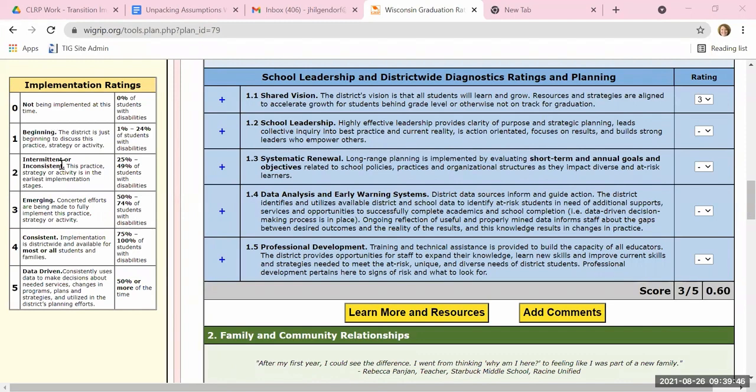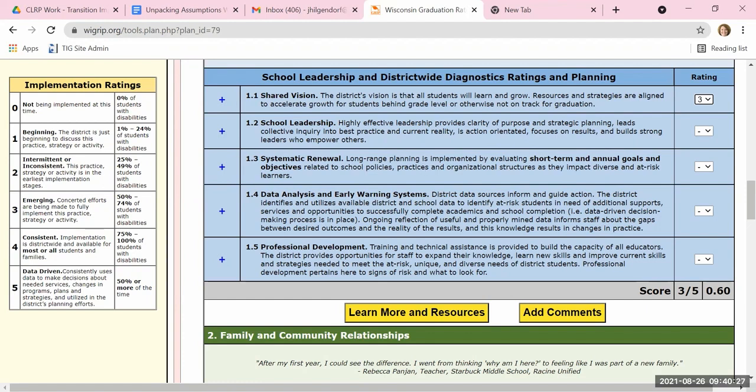As your team identifies what rating you would give, you simply select the number in the drop-down menu in the rating column. It should be important to note that this is something that is shared just between your team. It is not something that is reported, and it allows you to really have a discussion about what areas you feel are strong and what areas a more focused effort could be done and put into an action plan to help support. It should also be noted that often districts do select in the 0 to 2 rating, which is okay because it gives us the opportunity to develop action steps to move the work forward.